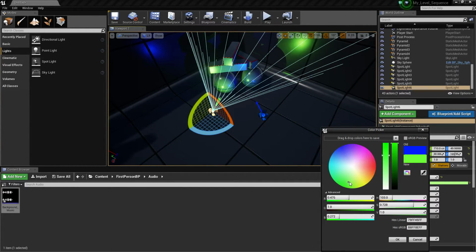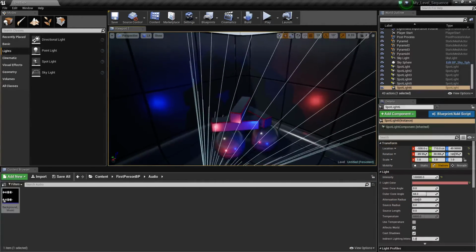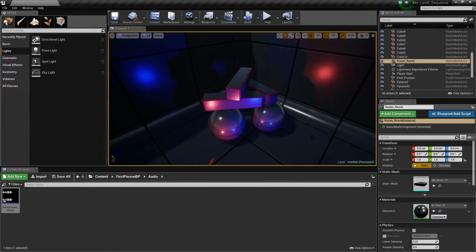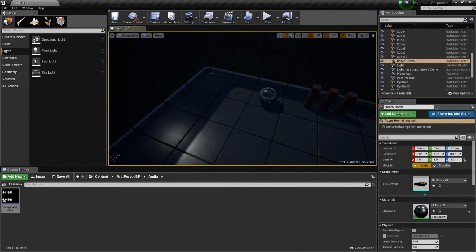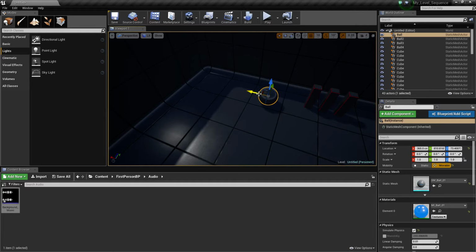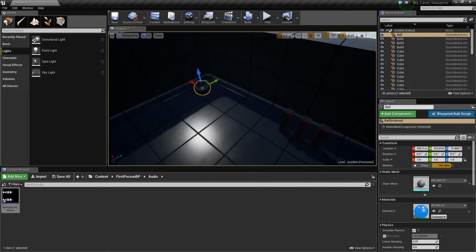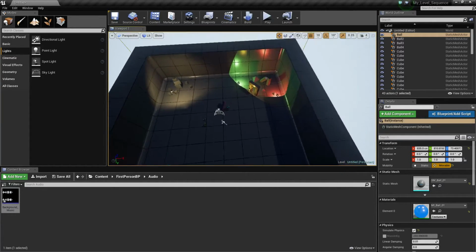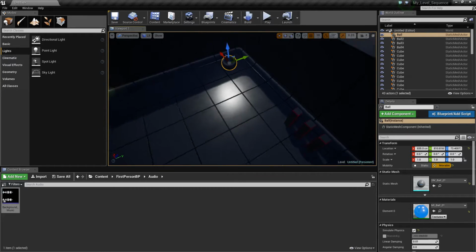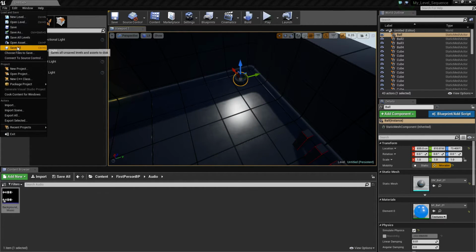Change its color. Yeah, that's kind of cool. Okay. There is our third scene. Okay, now everything's all set up. This is our environment. Now, I'm going to save everything.